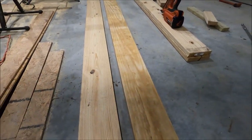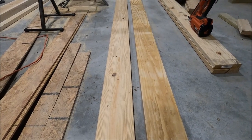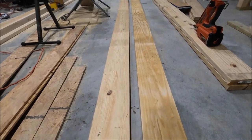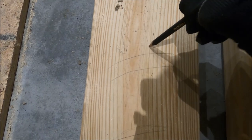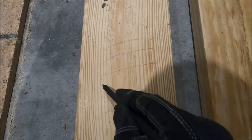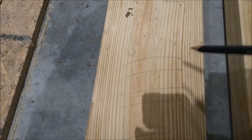It is absolutely crucial that you crown these properly. Anytime you build anything structural, whether it's a deck or anything, you want to make sure that that crown goes up. So as you have your board here, and there's just kind of a natural crown, of course, it's kind of exaggerated. The force from the other boards is coming down and creating this to be just a little bit more even, where if you had it upside down, it would just create more of a bow.